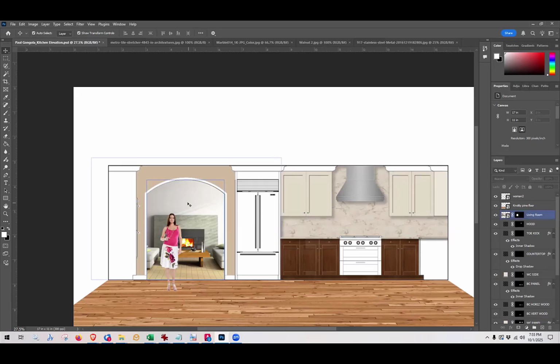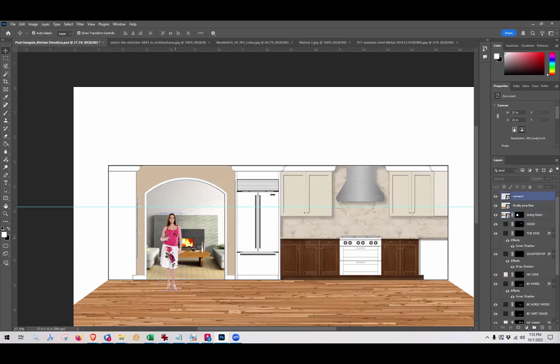So what I'm going to do is pull in a guideline just to help me. And I'm just going to say my eye height is more or less there. So when you have a scale figure, let me just qualify that and call this an adult eye height. Not a child eye height or a doggy eye height. This is a person eye height.